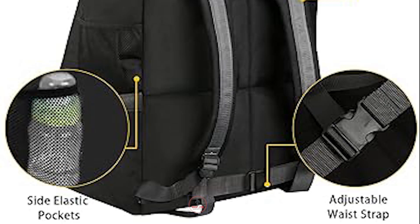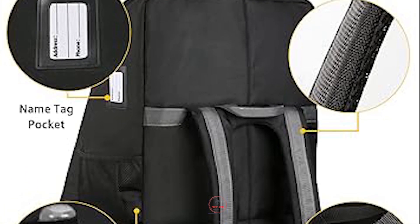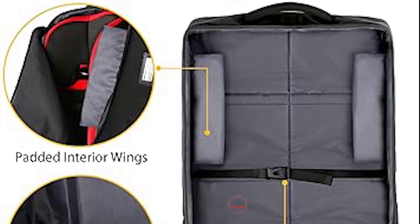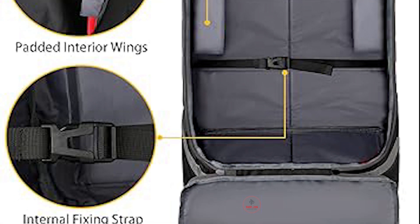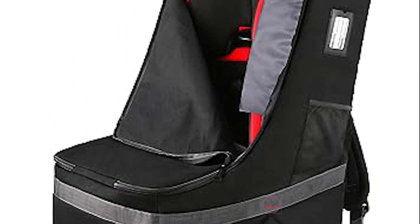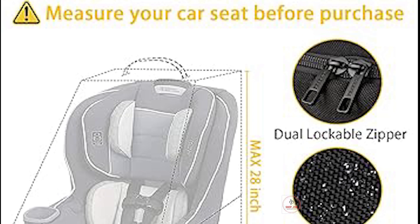Ideal gifts for parents, fathers, mothers, men and women while traveling with baby or kids. Premium quality: made from heavy duty, water resistant polyester fabric, the travel car seat cover for babies is easy to clean. With thick feet on the bottom, the padded car seat travel bag provides complete scratch protection. Car seat check bag protects baby, infant, and toddler car seats from dirt, keeping baby products clean and healthy. Dual lockable zipper opening improves safety.